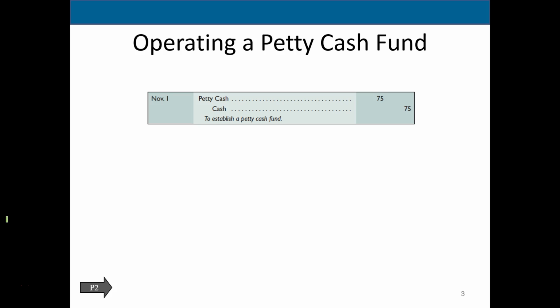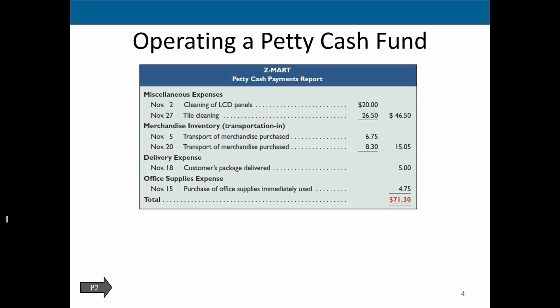We're going to credit cash. What is cash? Really, in most businesses, that's our checking account. So we're going to credit the checking account, taking it out of the checking account. We're going to put it into the petty cash fund, actually taking that physical cash, putting it into a place that it can be then used in the future.